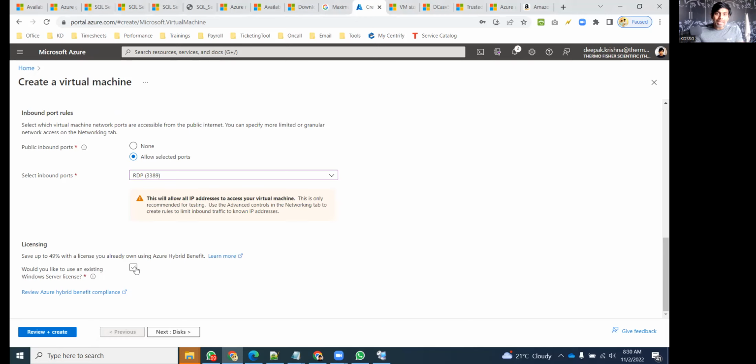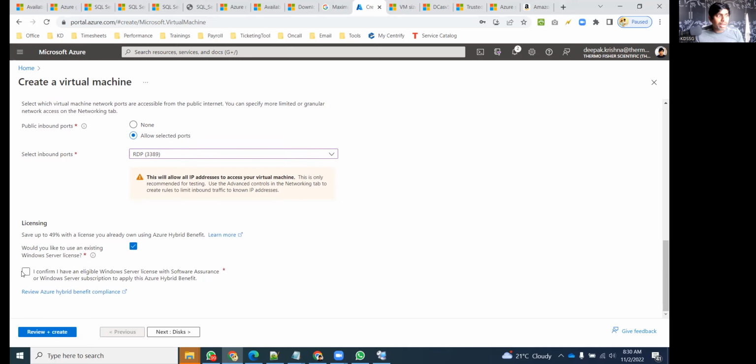Use that license, and I'll reduce cost for you. Anyways, you have on-premises, like your office licenses are there, right, sir? Why waste them? So select that option, sir. And I confirm that I have eligible Windows licenses with me. So don't charge me in Azure. So half the cost will reduce now. KD, I don't have licenses. Then don't select this option.